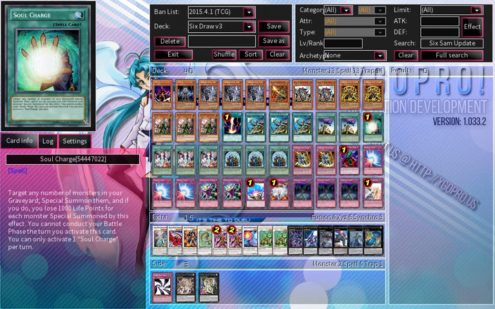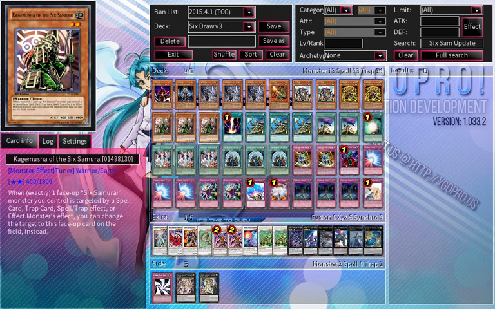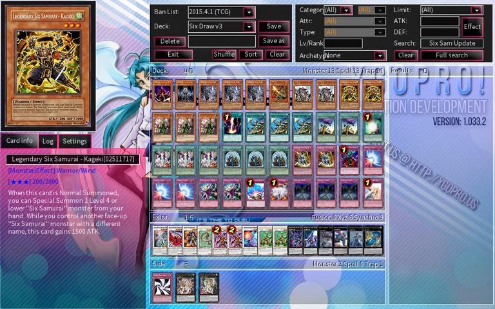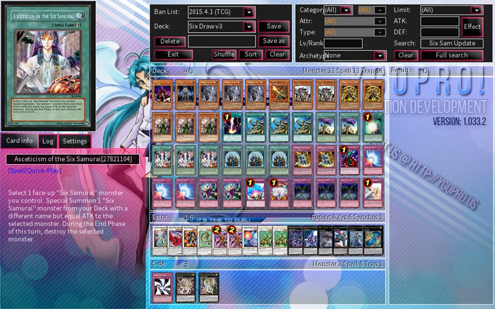Sword charges I said. Asceticism, a crucial card in the deck, needed to use on Kagemusha or your Elder to summon out the other, or use with Kaijeki when it's 1700 attack, you can summon out Inishi. So yeah, it has a few targets in the deck and it goes into instant Exceeds or instant Synchros. It's perfect for the deck.